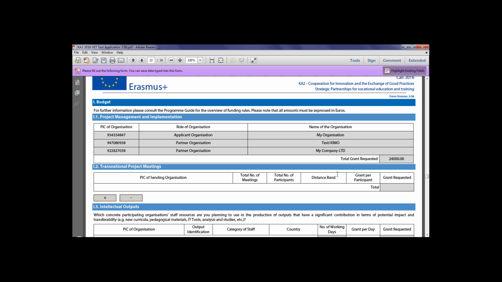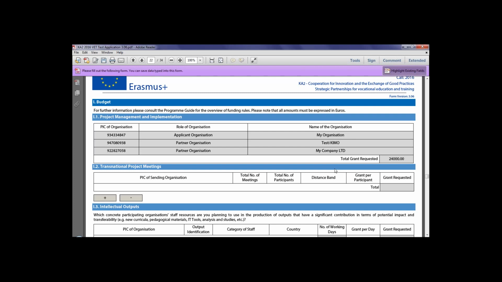The maximum total grant available for any strategic partnerships in the field of VET is €450,000, which comes down to €12,500 per month, multiplied by a maximum duration of 36 months. However, the amount you request depends on your activities. It is important to note that the budget under all cost headings are built up on a unit cost basis per participant, except for exceptional costs and special needs support, which are budgeted for and reimbursed on the basis of actual costs.